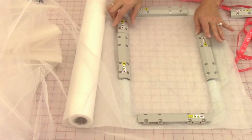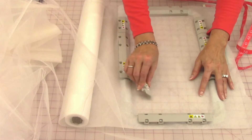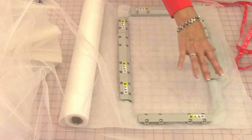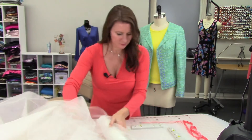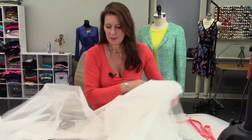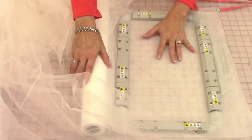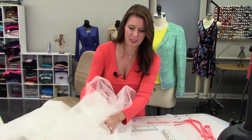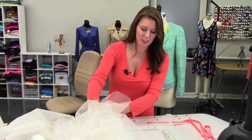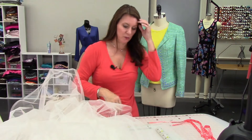Now you're going to put the little magnetic pieces on. This frame makes it so easy to design your own fabric, because when I'm finished embroidering this section, you simply remove the magnets and slide your fabric down, up, around, or whatever you're doing. So this is ready to go into the embroidery hoop. If you're going to keep this much mesh on here, just make sure that everything is tight together — I'll usually just bundle this up. You want to make sure it does not get under the hoop when you go to embroider, because then you'll have a mess.